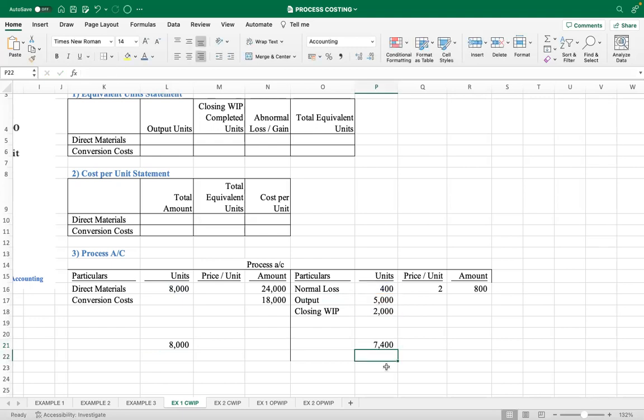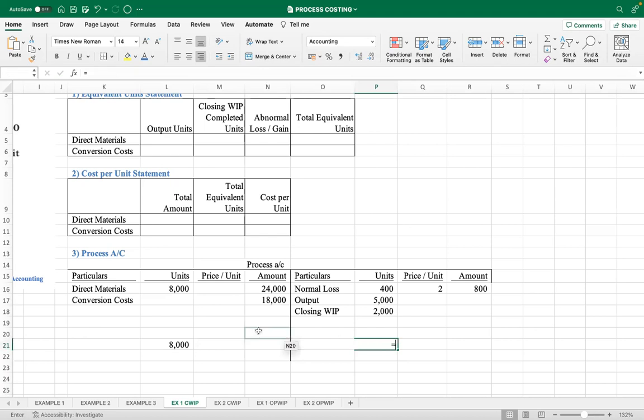Can somebody help me? Is it an abnormal loss or abnormal gain from the previous class, from the previous session? Do you have an abnormal loss? Just type AL to represent abnormal loss or AG to represent abnormal gain. Is it a loss or gain? Remember, we said a loss is posted on the credit side. A gain is posted on the debit side. Can you type in the chat, please? It's an abnormal loss. Thank you, everyone. Ernest and somebody called S. Fred, thank you. It's an abnormal loss.